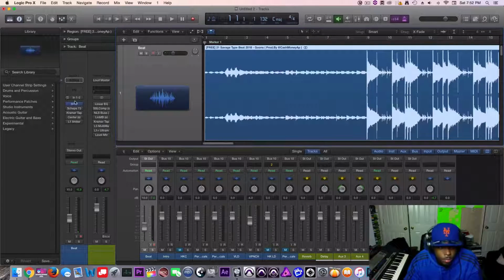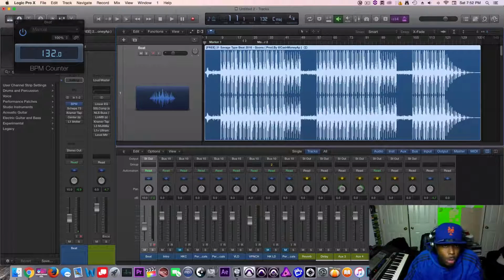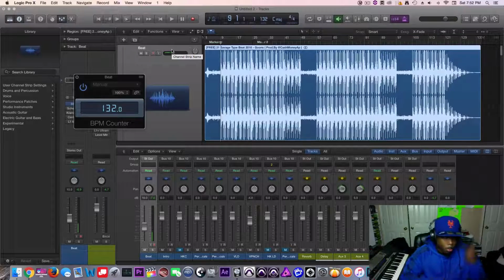After you do that, pull up your BPM counter and go to the part of the beat where everything is playing. In these spots right here, everything is not playing. You want to go where everything is full blast, because the way this BPM counter detects the speed of the beat is by the transients. What are transients? Kicks, snares, instruments or voice, a quick hit. Boom, boom, you know what I'm saying?